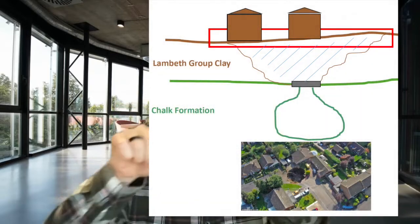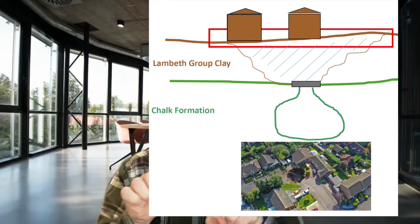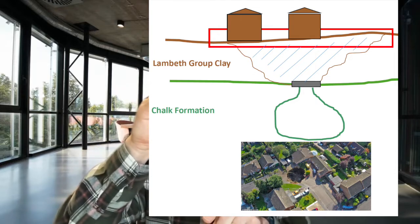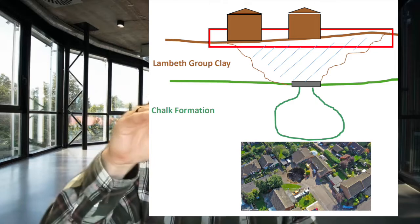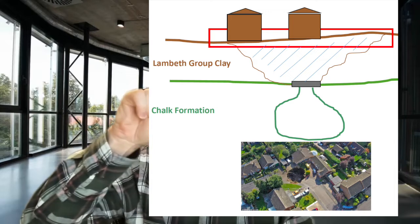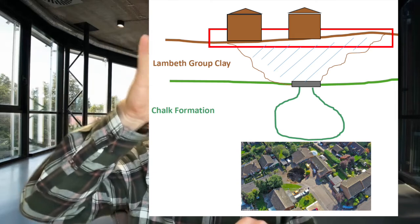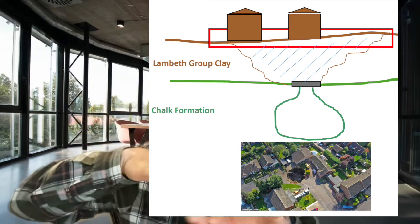I won't go into a massive amount of detail, but if you can imagine, a chalk extraction looks like a bottle cut into the ground. So they dig a shaft and then they extract a whole load of chalk. And once it's extracted, they cap it off with wood and fill it in with soil. Now, that's been left for decades and decades, and almost really forgotten about. And then, of course, they're building on top of those, and that wood all this while is slowly rotting, and eventually it caves in, and you see all the soil above it, including the properties and roads and all the rest of it, literally falling into that cavity, which is effectively the cause of a sinkhole.